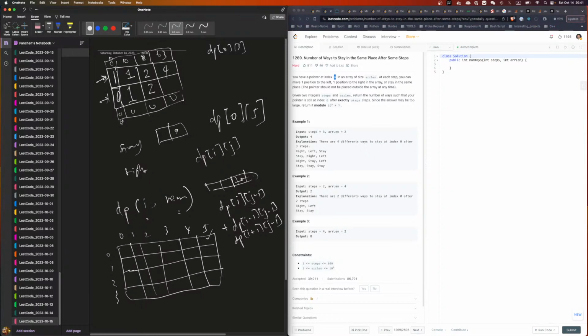We fill this, all 0 except for this one. From here we go from 1 to the end, and each one shall be the sum of these 3. And when we hit the last one, okay, give it a shot.